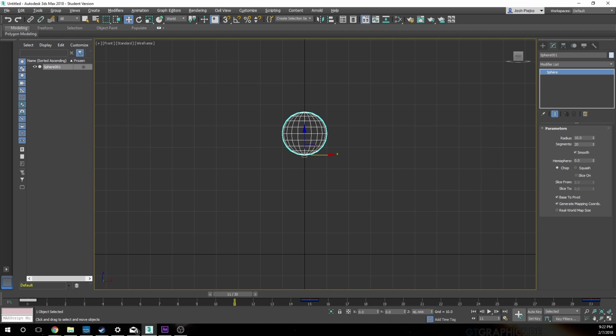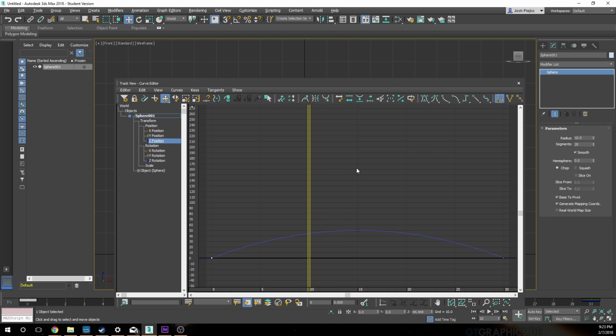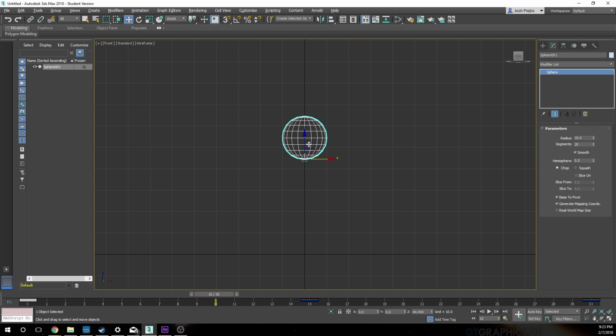So let's look at what this does to this animation now. If I hit play, notice it's spending less time on the ground and more time in the air, as if it's escaping gravity's control a little bit, and then it's getting pulled back down, and it accelerates as it goes down and bounces back up. This is looking good. So this is how we want our curves to look for our keyframes. Now there isn't anything else applied in here, so what we have to do is just close that up.